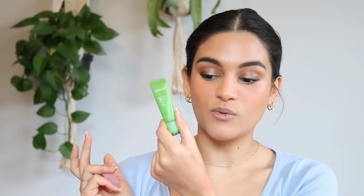If you're looking for a lip treatment to pick up from the sale, I would really recommend the Laneige Lip Sleeping Mask. The Lip Sleeping Mask comes in a lot of different flavors now. I really like the vanilla one. I really like this original berry one. Another formula I really like from Laneige is their Lip Glowy Balm. I have this one in pear and then I have another one in gummy bear or something, and it's perfect grape. I'm obsessed with it. Laneige also has a couple of gift sets on the website right now, so that is definitely worth checking out if you're looking for a new lip mask.